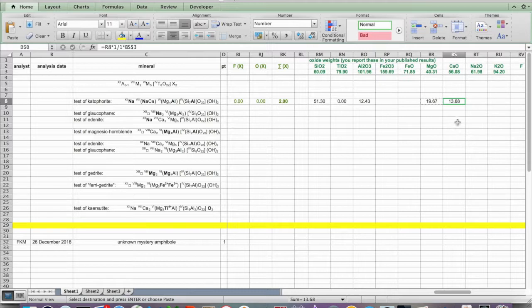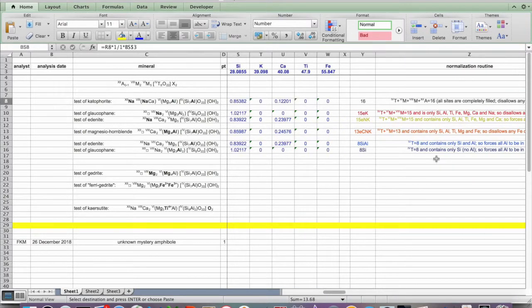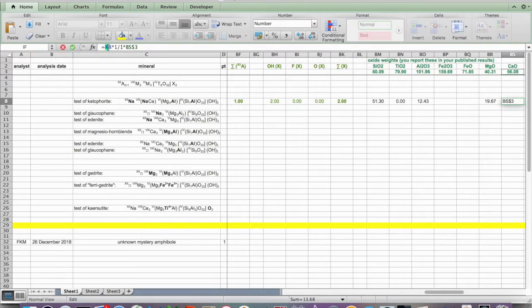And again, there's 1 mole of calcium oxide, and there's 1 mole of calcium per 1 mole of calcium oxide, so this 1/1 stays. And we need to change the R to what the value for calcium is, and calcium is U, so I will change that to a U.